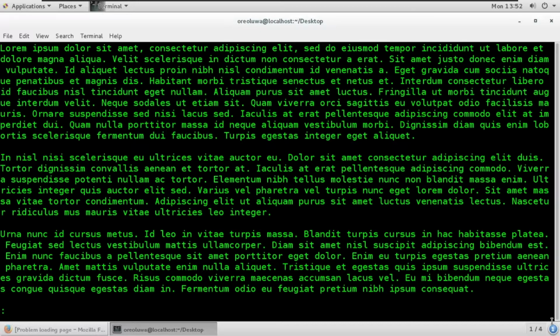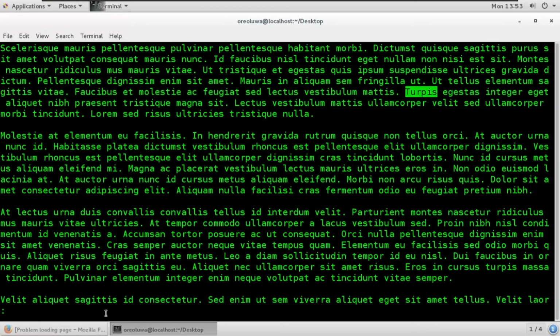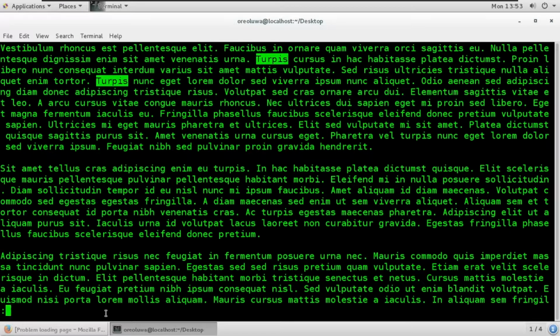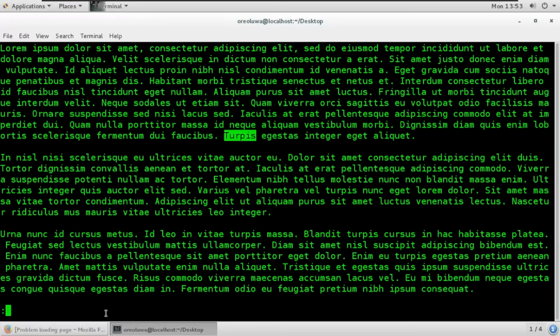Okay, so now if I wanted to search, I could use the slash sign and then type my string. Let's use this as our search string. So I'll type TURPIS and then I press enter. Now if I wanted to see how much more this occurs, I'll press N for next, so it shows me how it occurs through the text file. If I wanted to see the previous hits on that search, I press capital N, which is basically shift N. It takes me backwards that way. Okay, and that's how to search down the file.